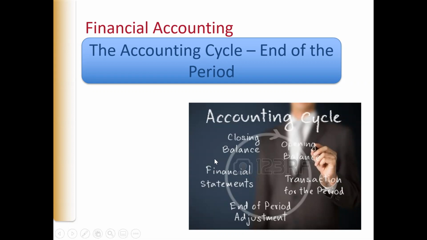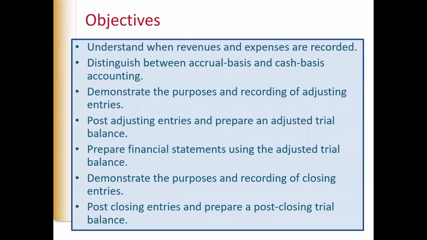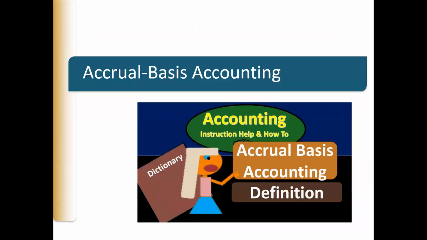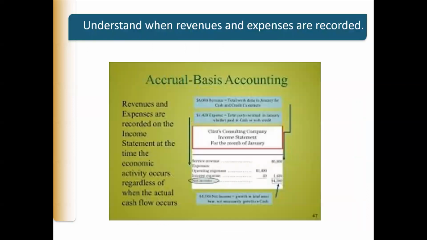Then we learned how to analyze transactions to figure out the accounts that are being affected and the amounts, and if it's a debit or a credit. Then we learned how to put all those accounts into the form of a trial balance, just making sure our debits equal our credits, because they have to, right? So this week, we're going to learn a little more about something called adjusting journal entries.